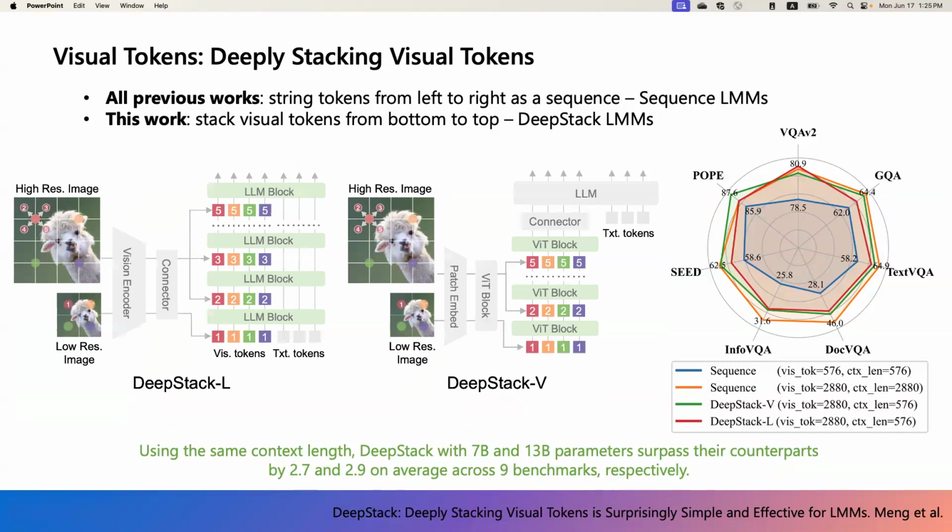Like I just mentioned, we can use the deep stack strategy for the language model, the language model blocks or transformer layers. We can even use exactly the same strategy for the vision transformer to enhance the vision transformer part. Both of them can significantly improve performance, especially for high resolution tasks, and still maintain a very limited number of tokens and compute.